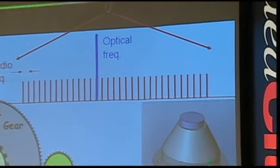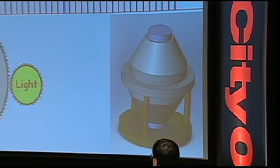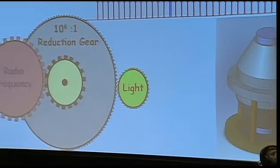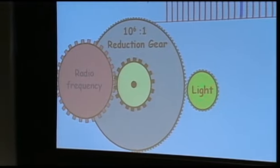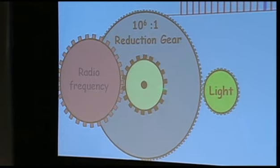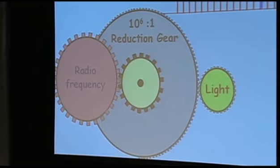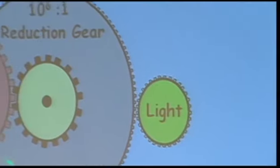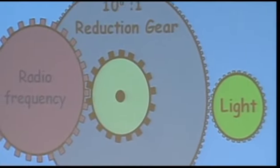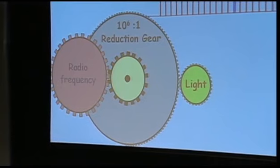And this is actually a device, a cavity we created to be extremely stable, such that we can make this ruler very stable. And then, again, using analogy, this is almost like you build a gearbox where you turn the wheel on the visible light, and going through a reduction gearbox, on this end it spits out radio frequency, that is the signal that you can use for your clock. To put things in perspective, if this wheel is as large as a bicycle wheel, you all have worked with bicycles with reduction gears, with 10-speed reduction gears, then this wheel would be as big as the entire Earth. It's just because light frequency is so much higher than microwave frequency. And that's the reduction gear that we have essentially constructed in the laboratory, so that we can now count the light frequencies.